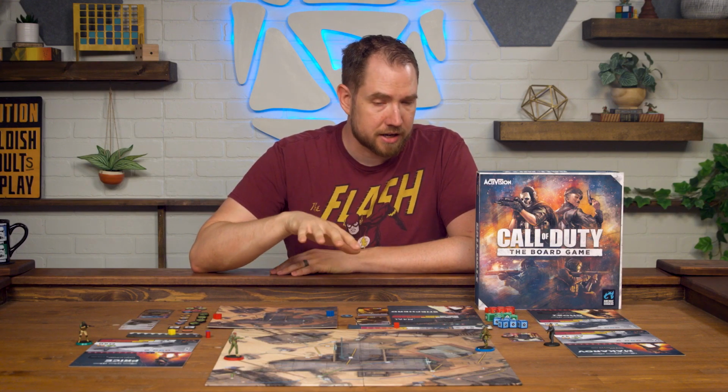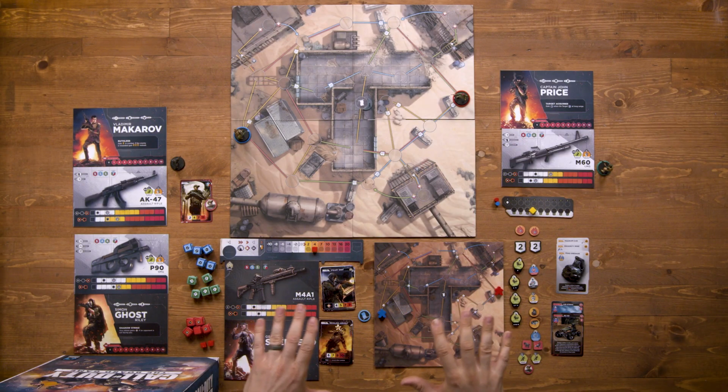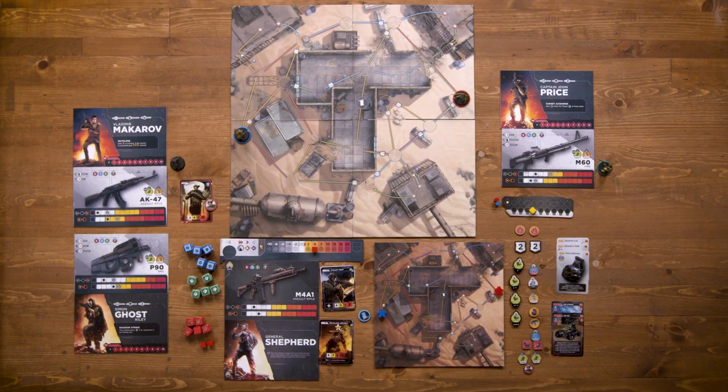I'm Daniel, and this is Call of Duty the board game. It is coming to Kickstarter soon from Arcane Wonders, who helped sponsor this video, and it's based on the Call of Duty video game from Activision. Now, everything you see here is an early demo prototype, so all of the artwork and anything you see is subject to change. Now, we have a lot of content coming out for this game.